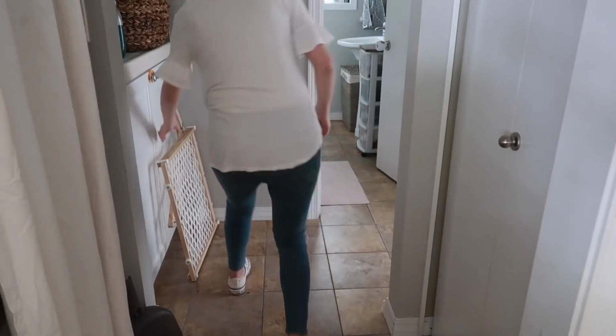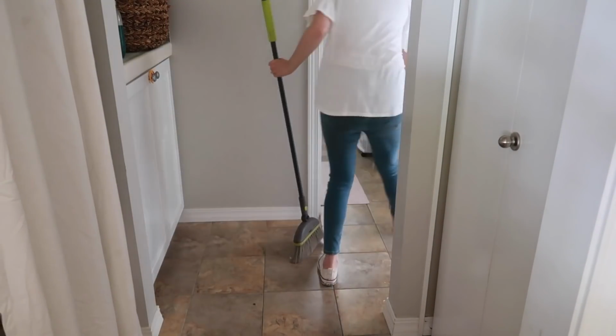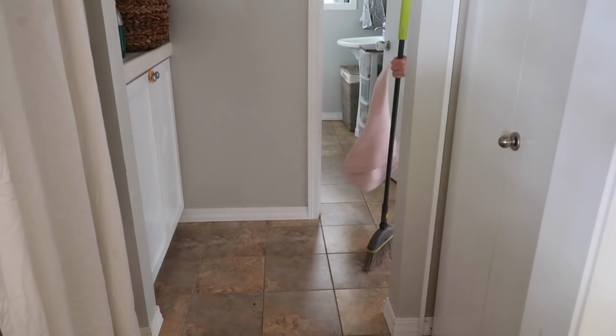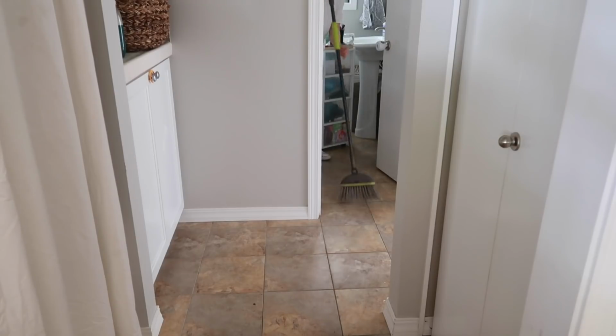I try as hard as I can to get most of the work completely done so that hopefully I'll have a little time to just sit down and relax, because it's really important to me to get my work done in the morning so that in the afternoon I can just focus on playing and having a little bit of fun with them before it's time to start making dinner.